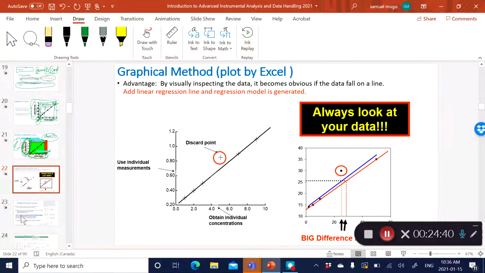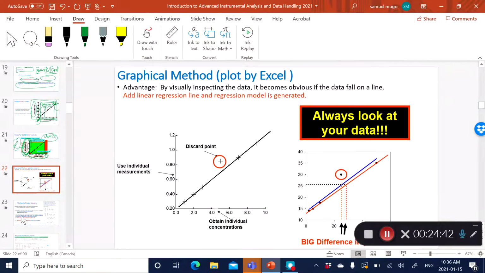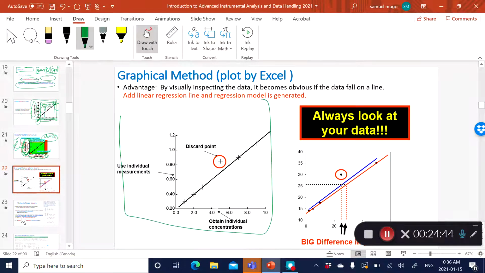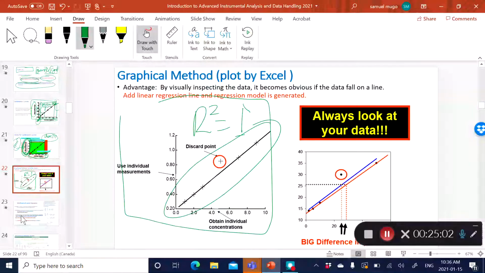So you've done your calibration, and you're going to realize that in some cases, while it's desirable for the calibration, say the regression coefficient, to be very close to 1, meaning you've got perfect linearity, sometimes you get situations like this, where some of the data deviates from linearity, such as that data point. So what do you do if you've got that kind of a situation?